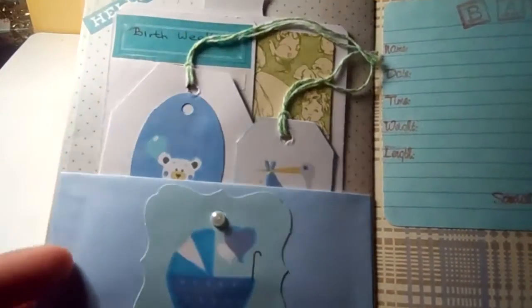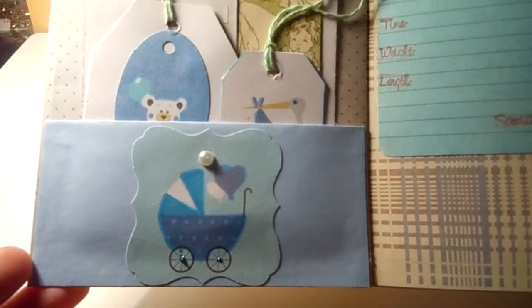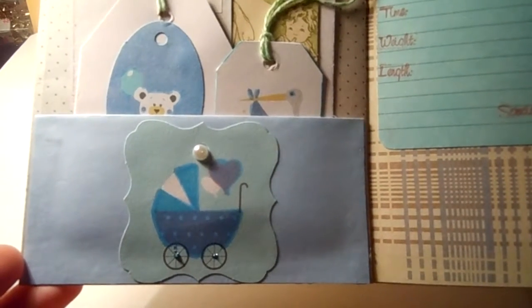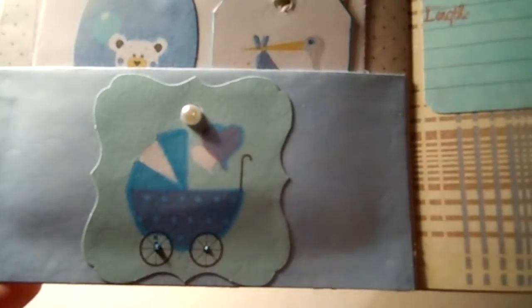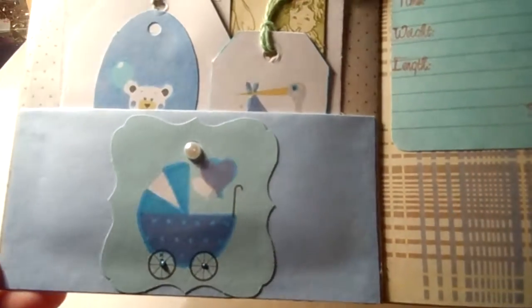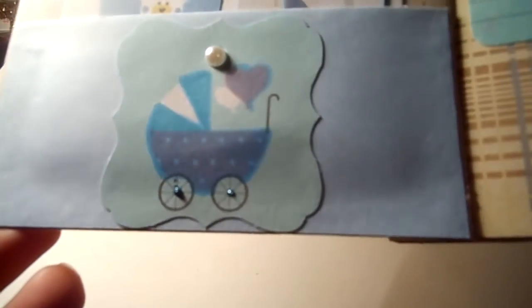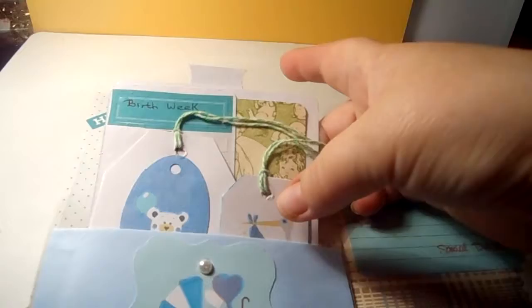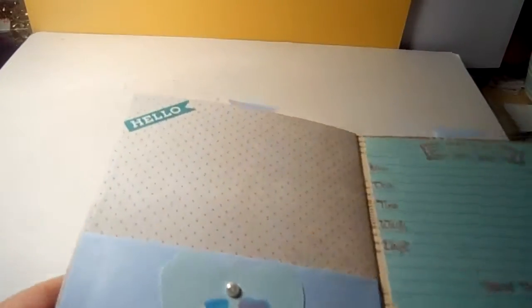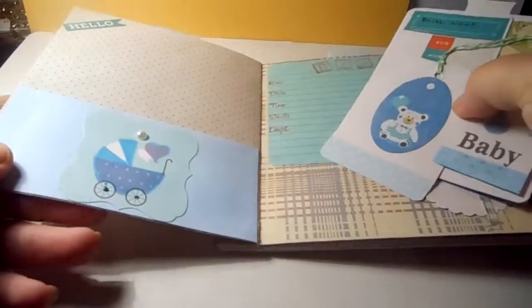Moving on, the inside cover I've used the same paper, and I've made a pocket out of pale blue cardstock, and I've decorated that with a little stamped image, and then I've die cut it into that nice shape, and I've added a pearl, and on the wheels I've put a little bit of blue stickles. So that's the pocket. Inside the pocket are some handmade tags that I've made, and I've just popped a sticker there on the first page saying hello.